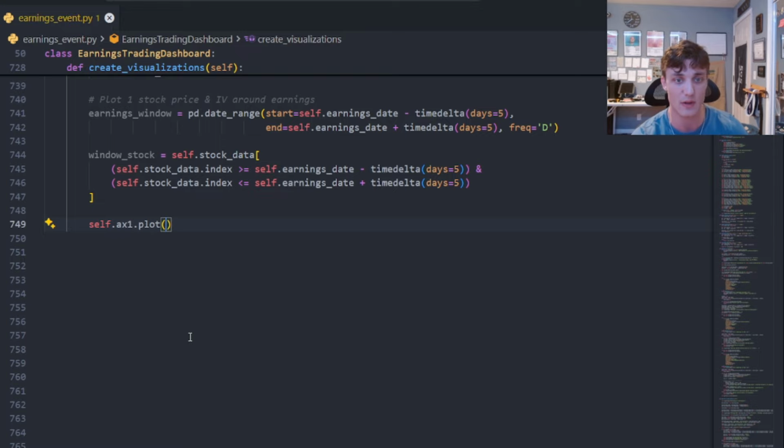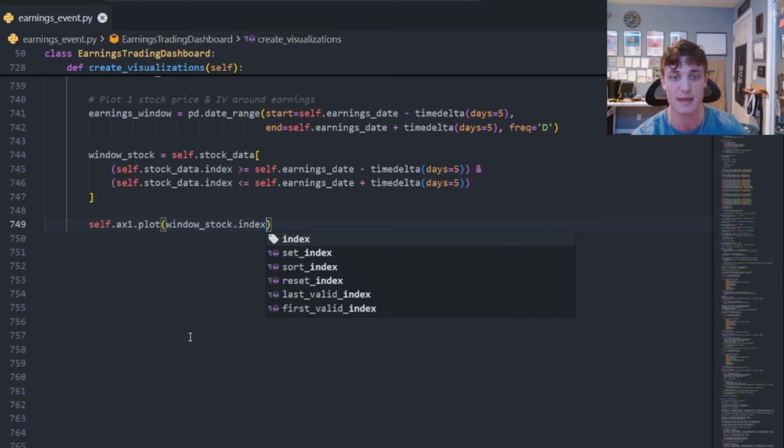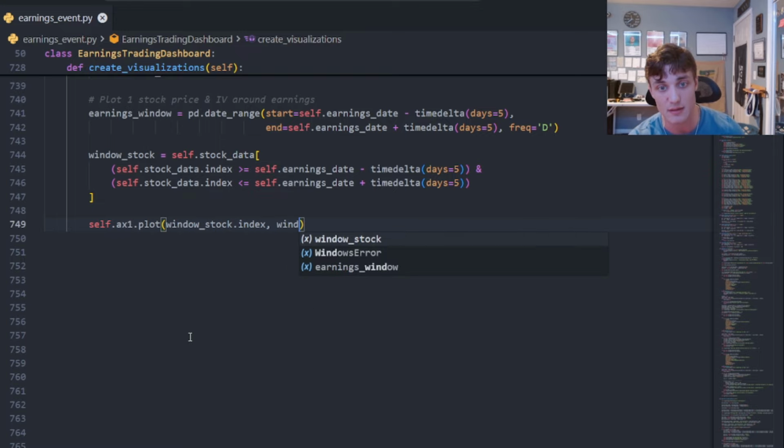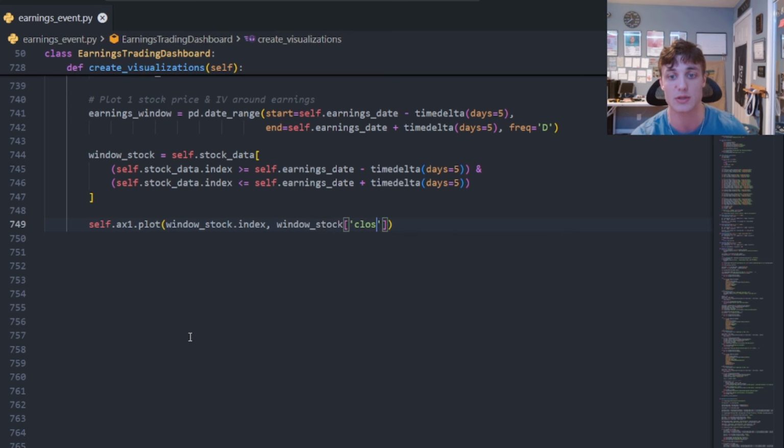Self.ax1.plot, we're going to do on the x-axis the window of the stock, the index, that is the date. The window stock, the associated close for those dates around the earnings window. We will style it nicely. We will give it a good line width. We will give it a label of stock price.